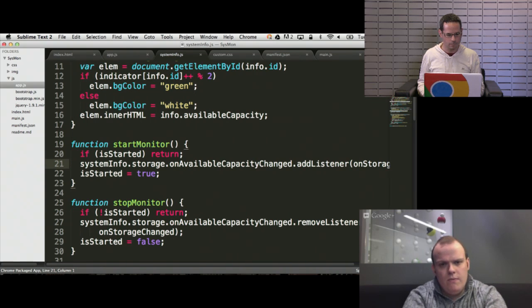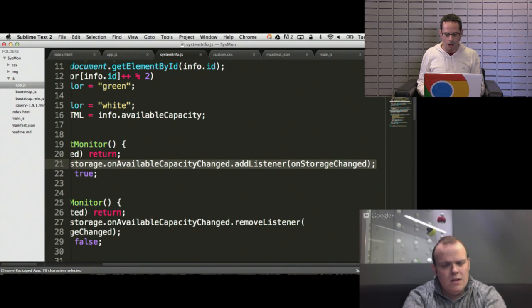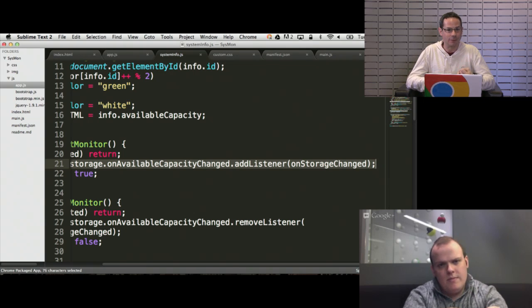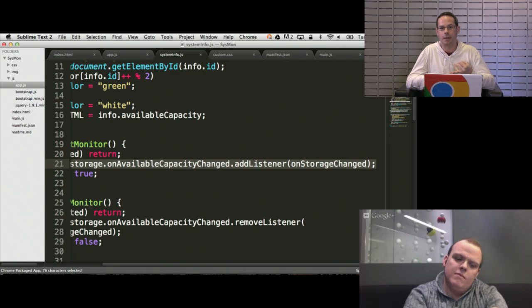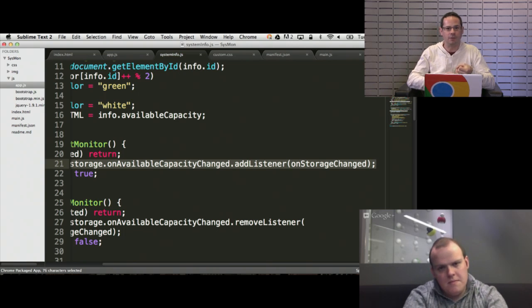I mean, is that when you format a drive or something? That event fires any time that the available hard drive space changes. Now that could mean, okay, maybe you saved a file to the disk. Got you. Maybe the system has written something, or some other app saved to disk.